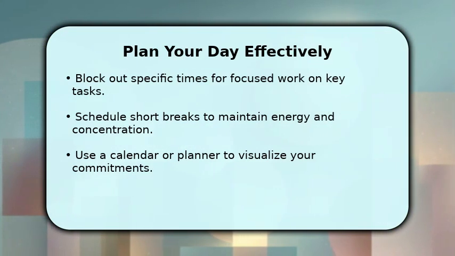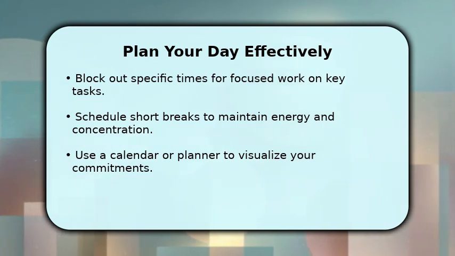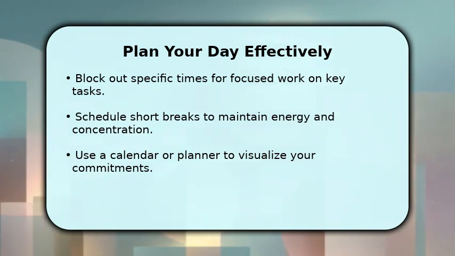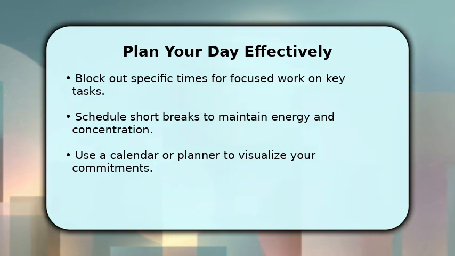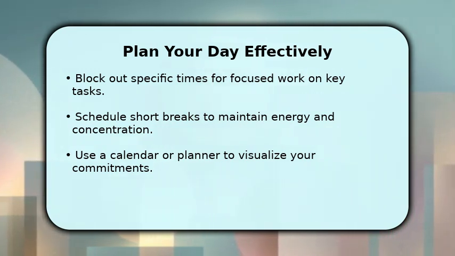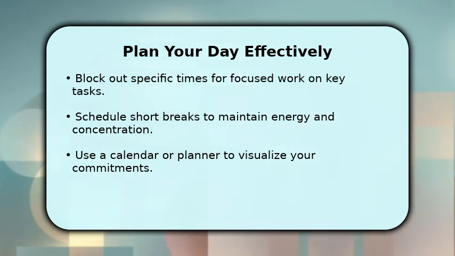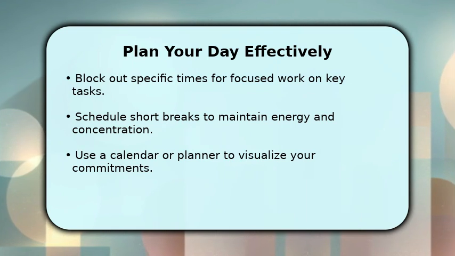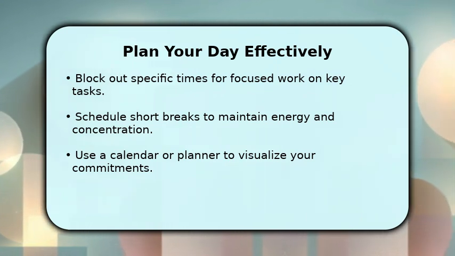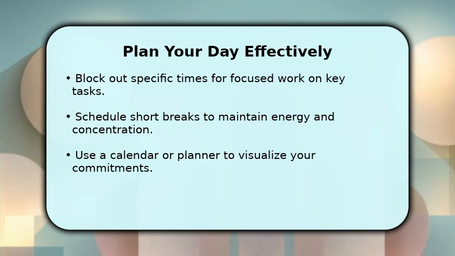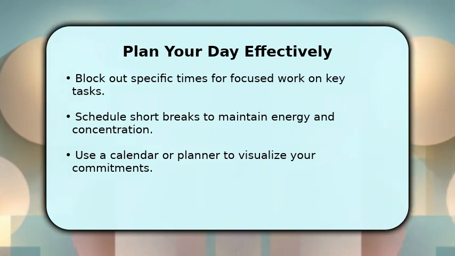Next, let's discuss effective planning. Once priorities are set, block out specific times in your schedule for focused work on those key tasks. This technique, often called time blocking, helps dedicate uninterrupted periods. Remember to schedule short, regular breaks, perhaps 5 to 10 minutes every hour, to refresh your mind and maintain high concentration throughout your day. A visual planner can be very helpful.